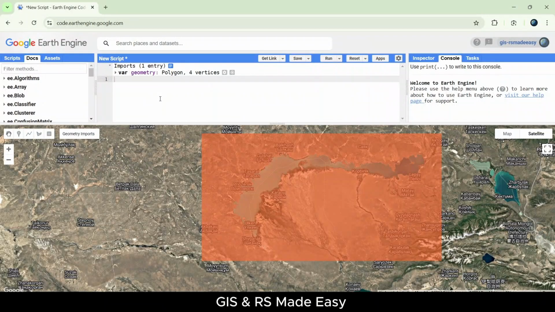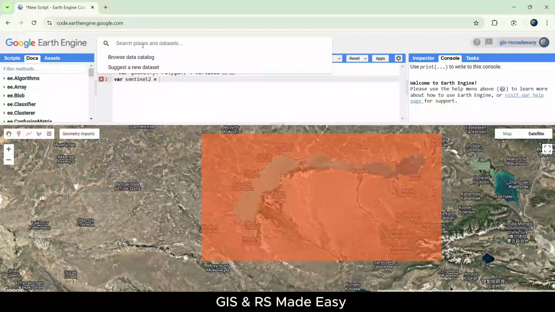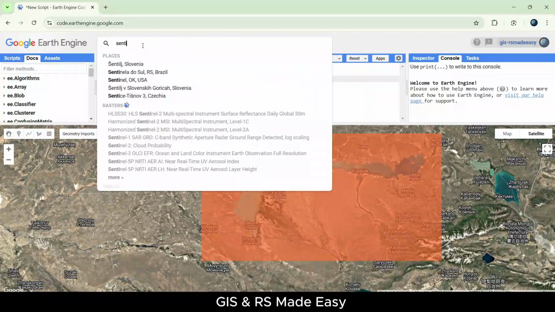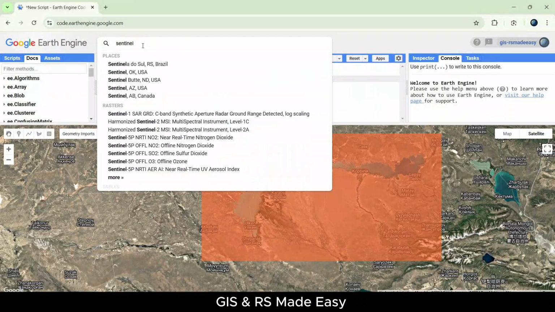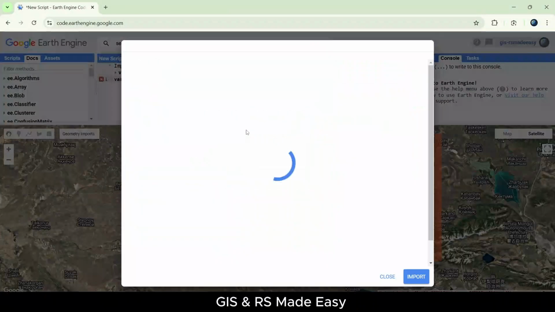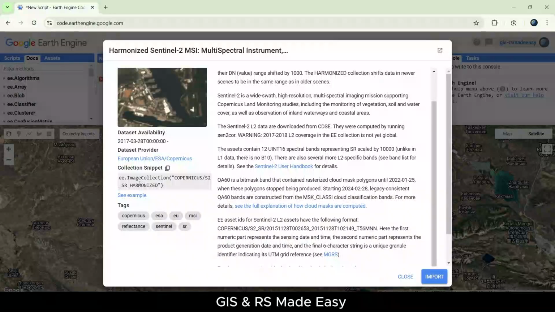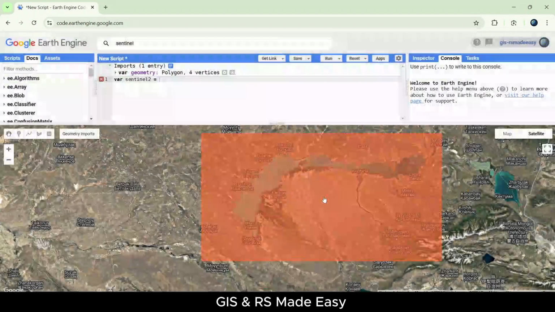So let's make a variable. Let's import the Sentinel-2 image. Go for level 2A, that is surface reflectance. Let's copy this and close.